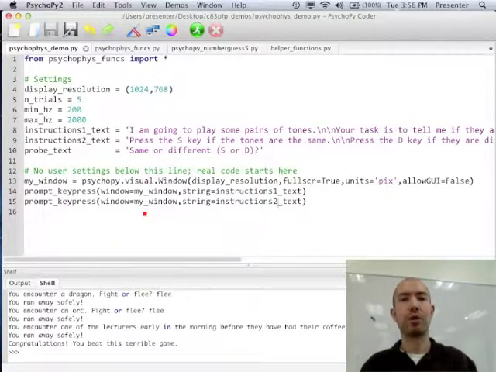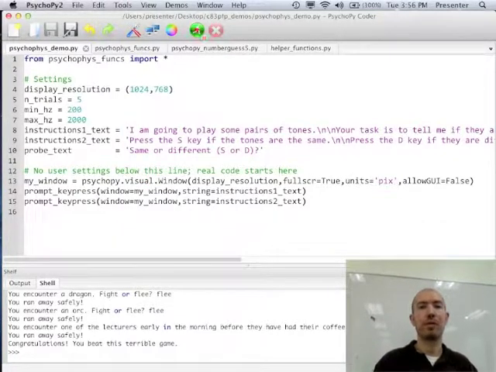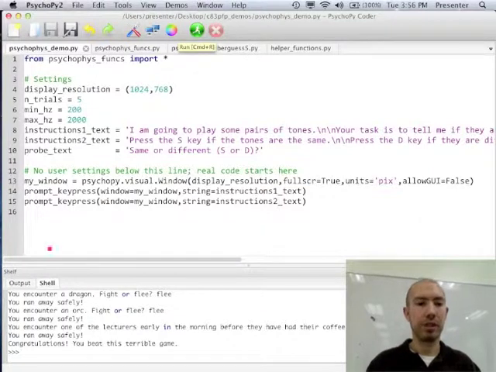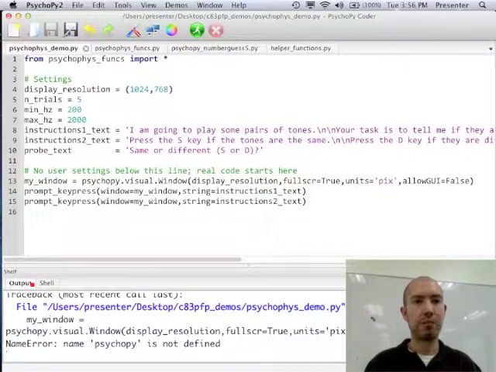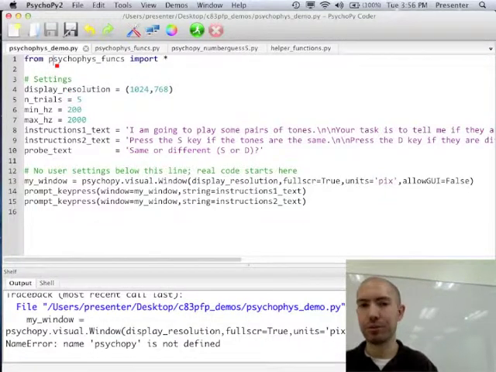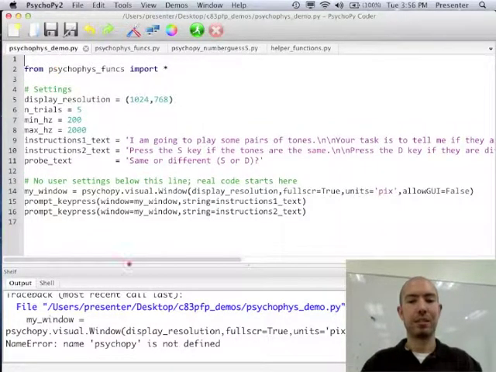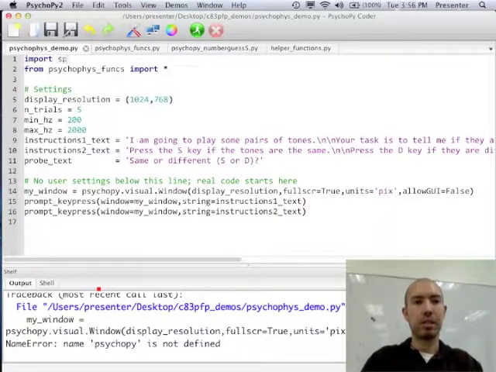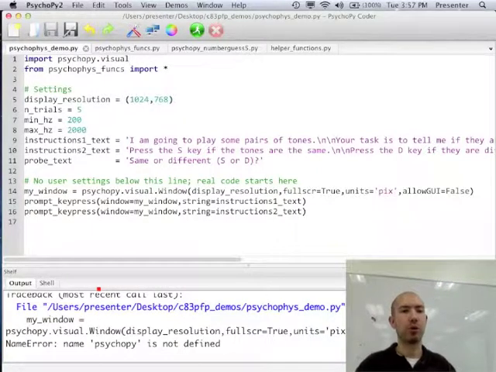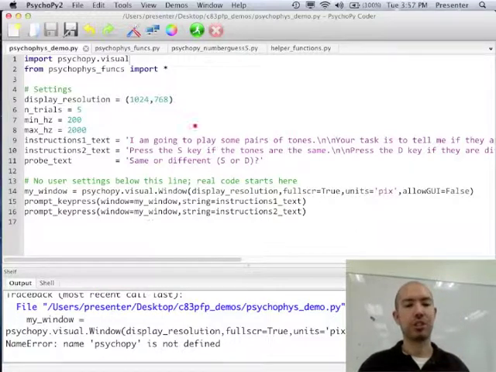And let's actually just run that and see how far we get with that. Oh, so we have an error. Name PsychoPy is not defined. Oh, okay. So what did I not do? Anybody see what I did not yet do? It's on the visual.window. So what I didn't do yet is import PsychoPy, right? Because I'm using psychopy.visual, so I need to import psychopy.visual functions.